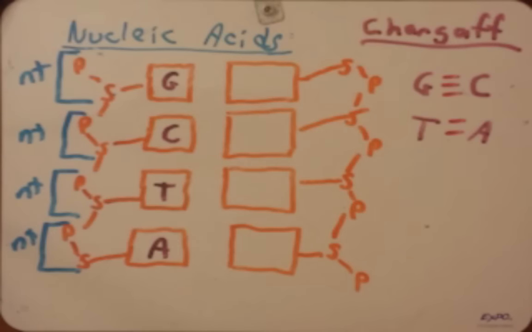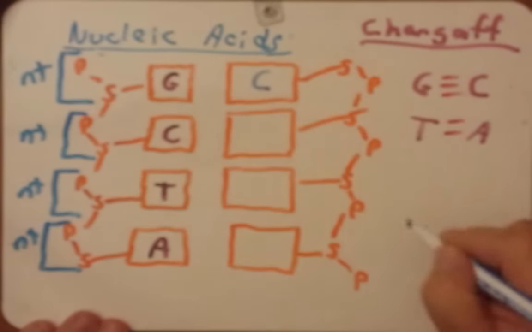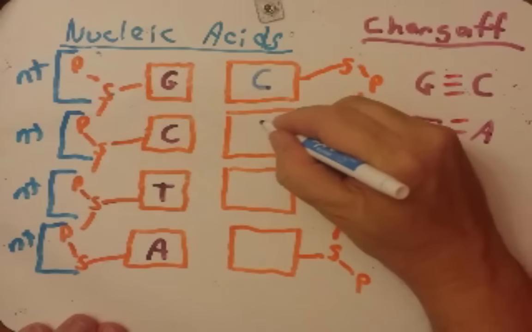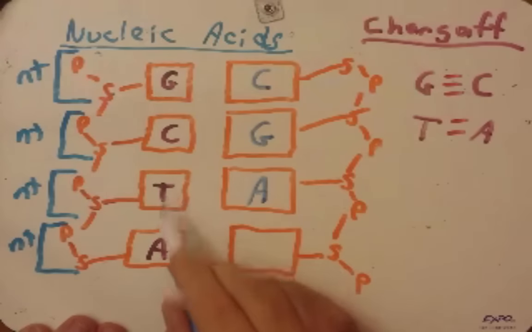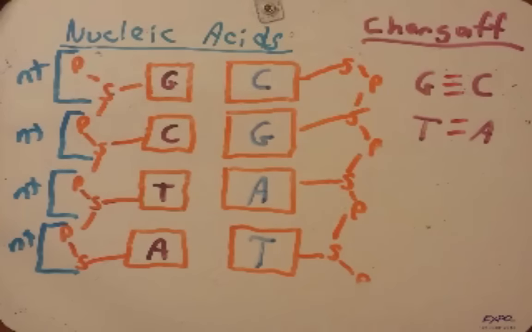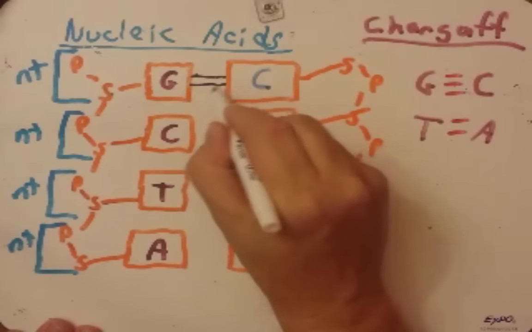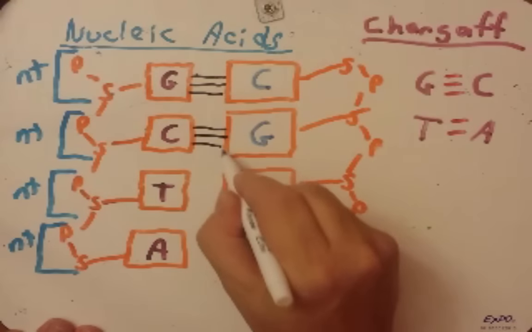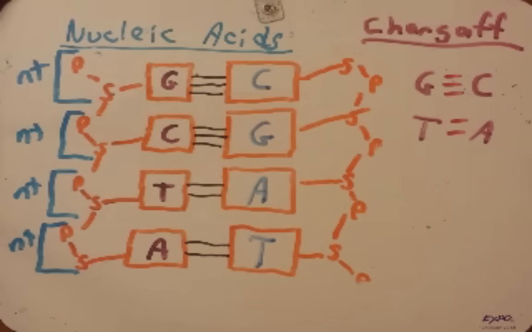So if you had to complete this nucleic acid structure here, you would add a C here, cytosine, because it binds with G; G, because it binds with C; A, adenine, binds with T, thymine; and then thymine binds with adenine. You should finish this off by including the hydrogen bonds between the bases. There are 3 between the G's and the C's, and 2 between the T's and the A's. Like that.